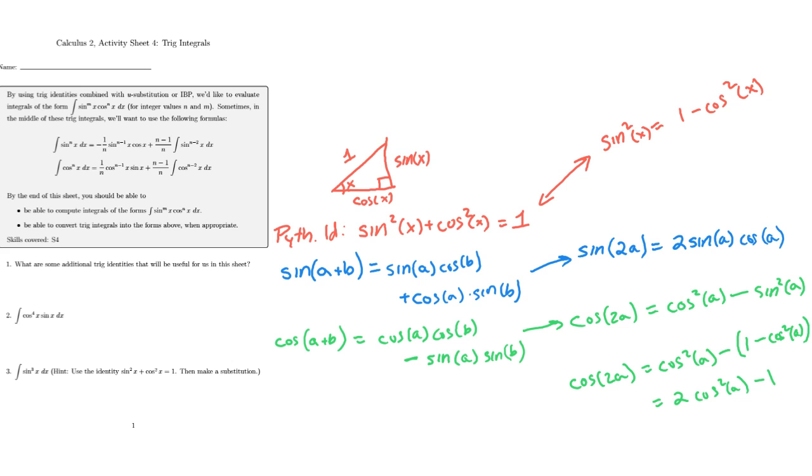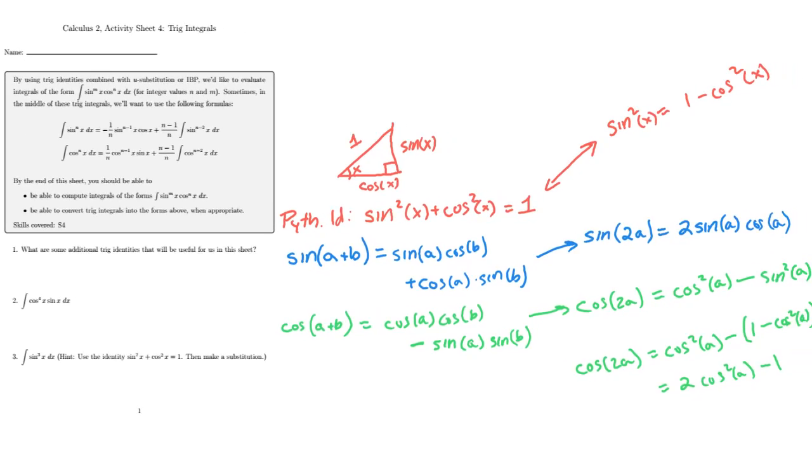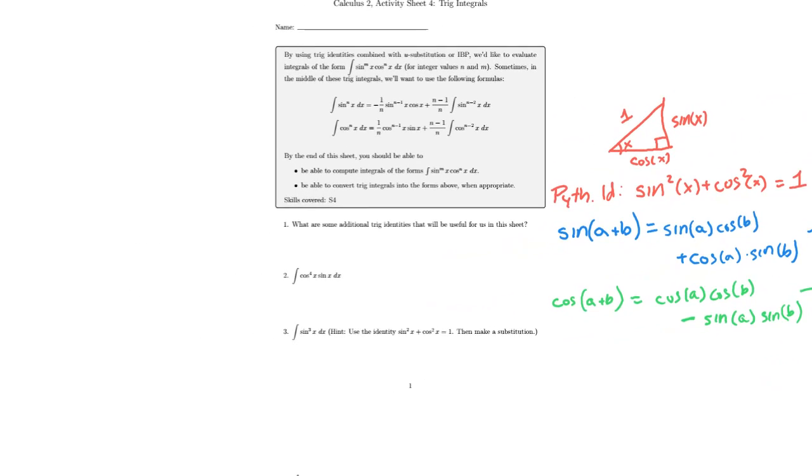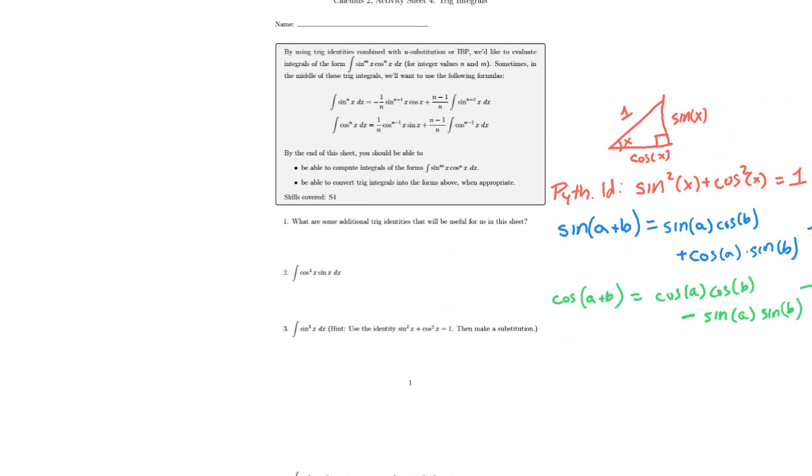And so you have this equivalent formulation of the double angle formula for cosine, and you can similarly create one in terms of sine. So those are all formulas that will be helpful for us. And so let's take a look at how we might use these. I'm going to move back over here to focus on this. I'm going to solve the first two problems, I guess that's problem 2 and problem 3, to point out how we can use these identities alongside u substitution or our other integration techniques.